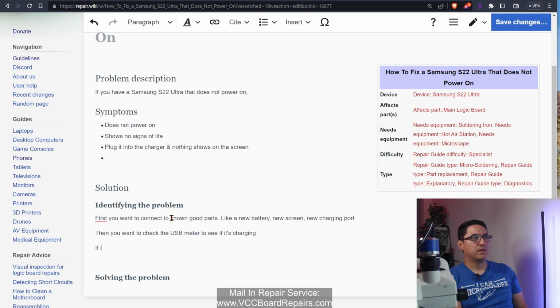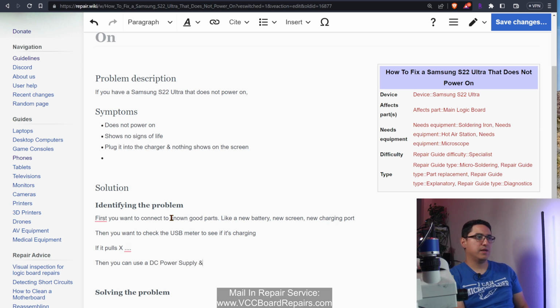If it pulls, whatever, then blah, blah, blah. Then you can use a DC power supply and check the current draw before you prompt to boot, etc.